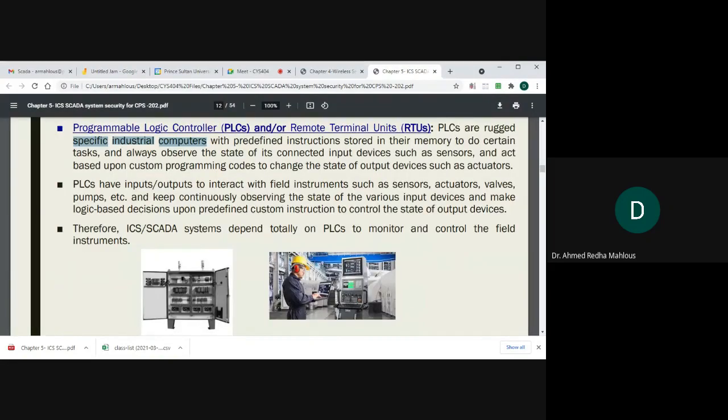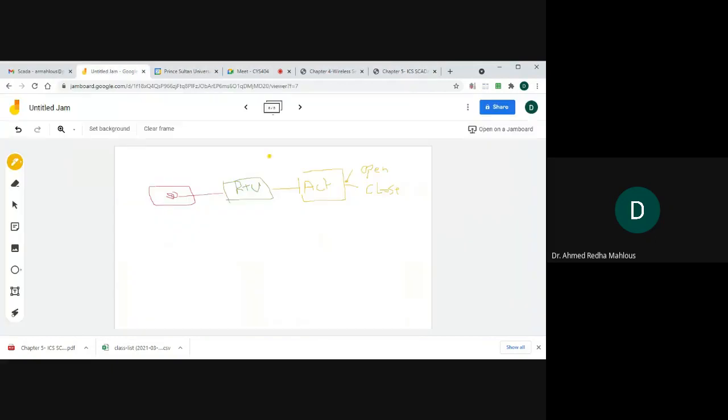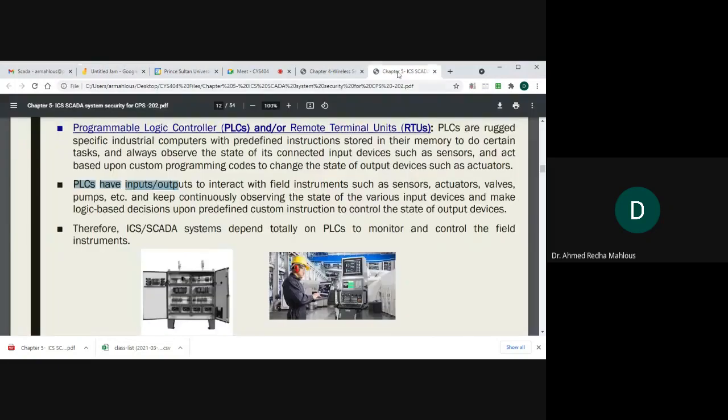So we said that those PLCs have an input-output. They receive and send. When you say input, that means you are receiving, and output means sending the correct action to be triggered on those actuators. They will continuously keep observing the state of those input devices.